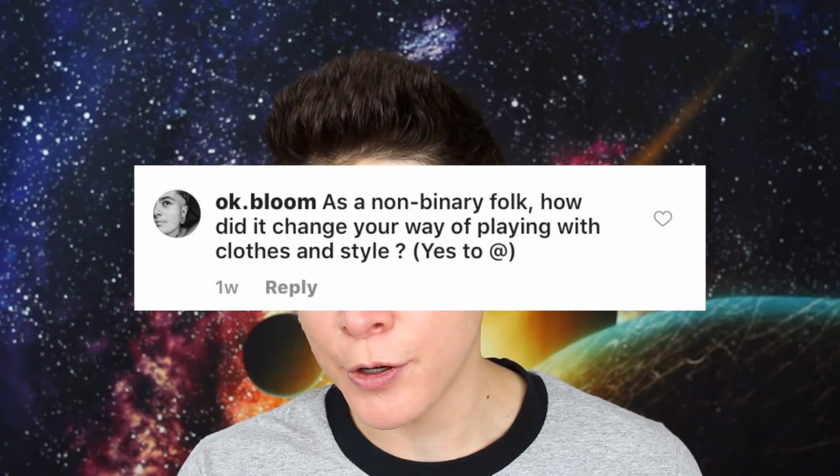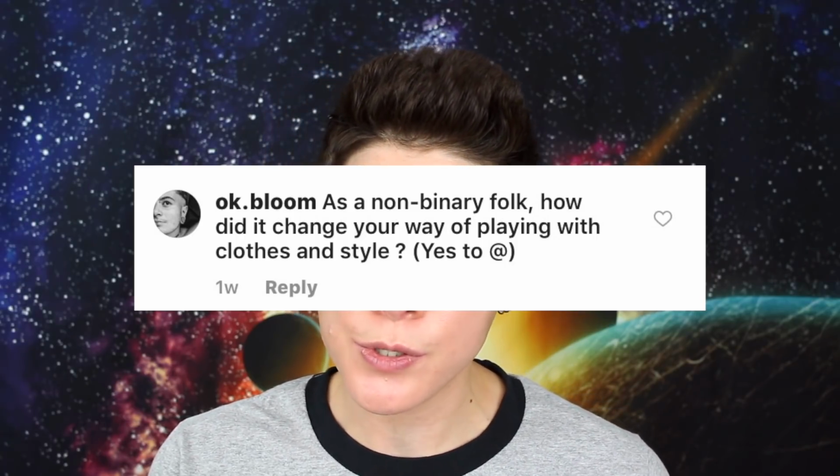As a non-binary folk, how did it change your way of playing with clothes and style? For the most part, my style hasn't changed that much. I still am wearing mostly t-shirts and button-up shirts from day to day, and mostly ones that I've had for a long time, even since I was pre-op. I did buy a whole bunch of both of those after surgery, especially the first few months after surgery.